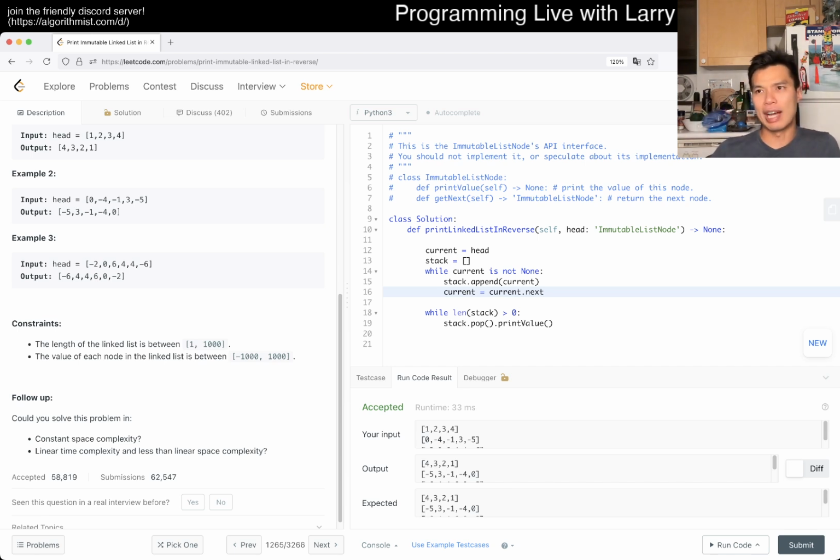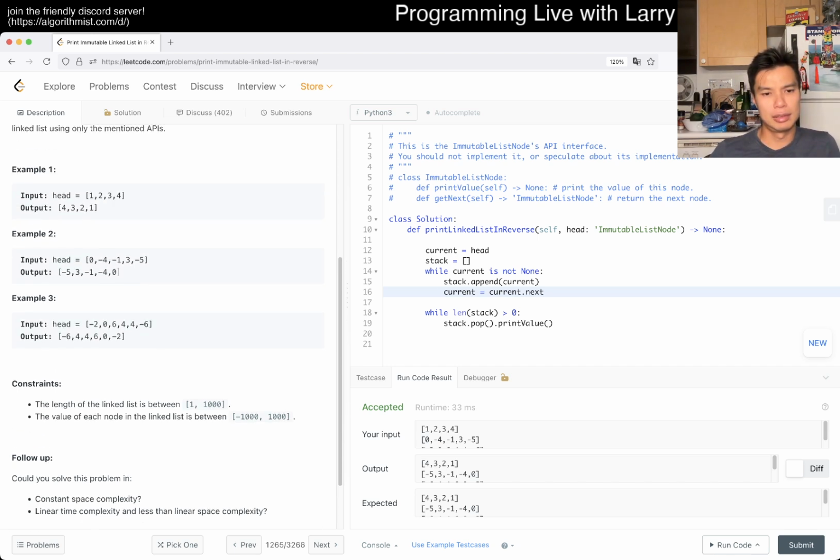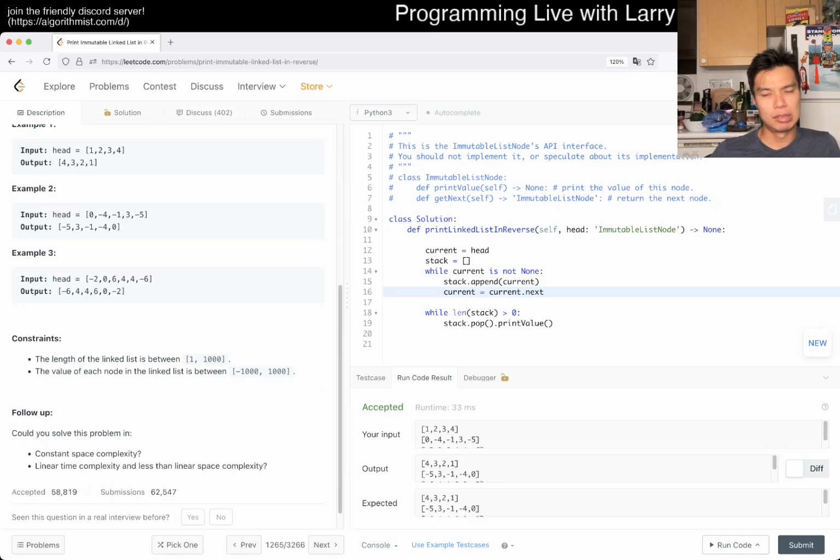Maybe you could do it that way. Then I think the peak space would be log n, but it'll be n log n time. So how do I do this in linear time complexity and less than linear space? Actually, it's not super clear to me, honestly.